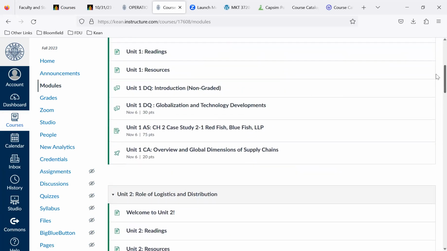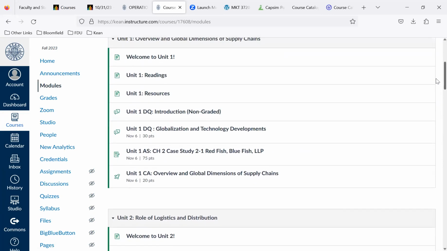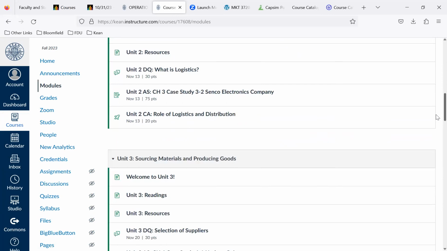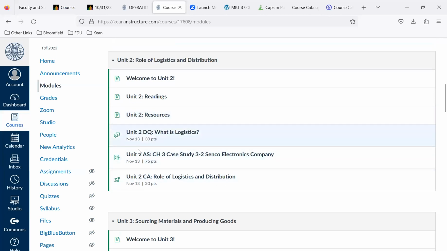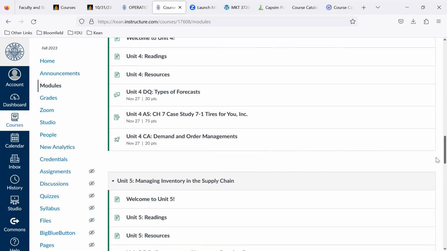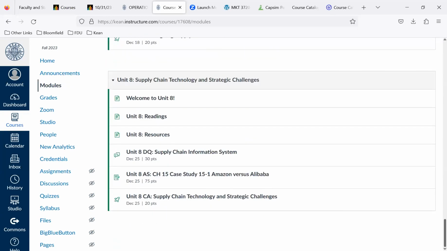You may have more time to do work this week than next week. So maybe you try and get everything done for Unit 1 and Unit 2 this week. And this way you could get through your busy week next week. That's entirely up to you. Just keep in mind that I may not necessarily grade your discussion or case study early, whereas the quizzes each time are auto-graded. So in theory, you could have all 8 of your quizzes done by the end of this week, if you so chose to do so.